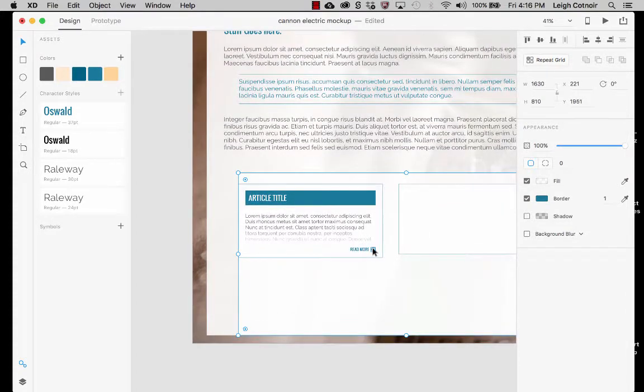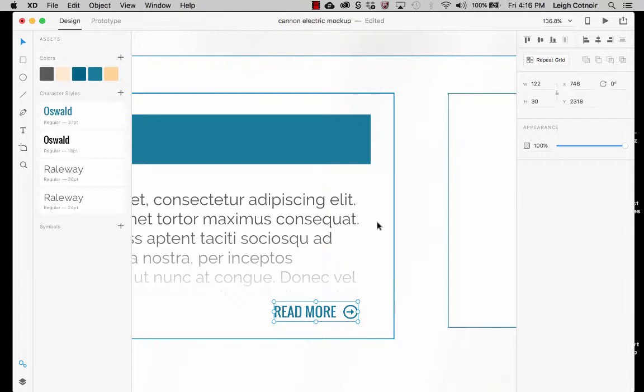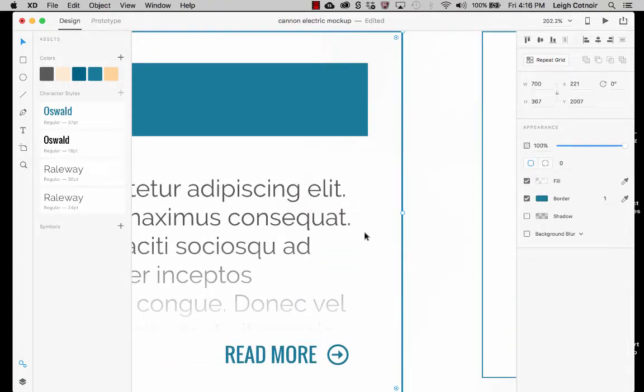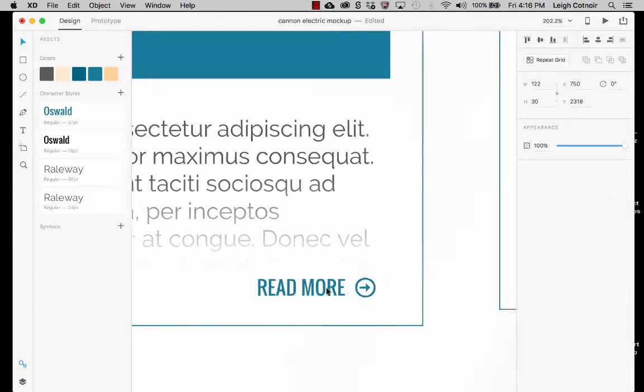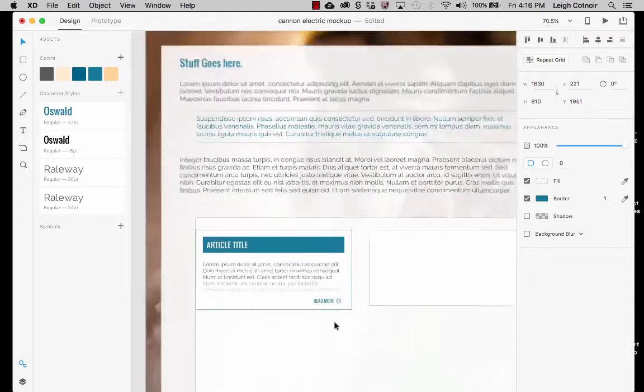The other thing too is that I can take these two things and group those together so that they now move as a single unit. I could also line it up, instead of with this edge, a little bit inset if I wanted to. So it really is just up to you. If you think that it should stay a little bit inset, then you can do it that way too.